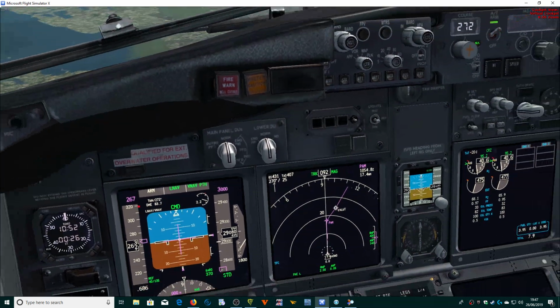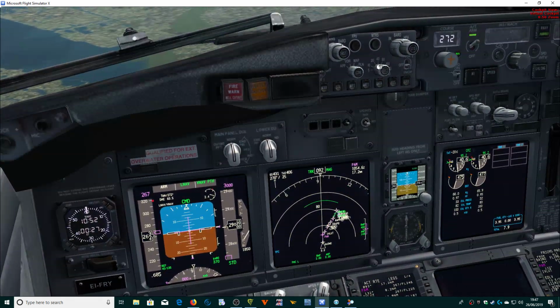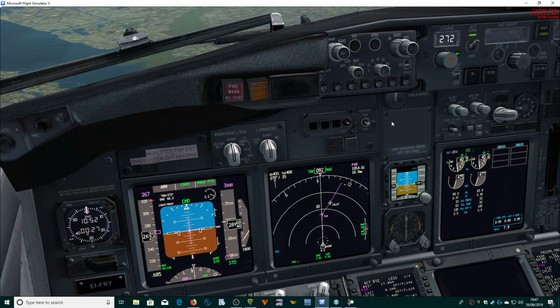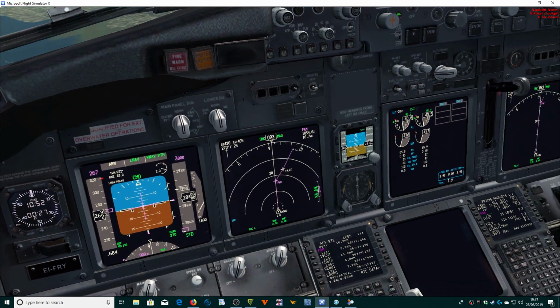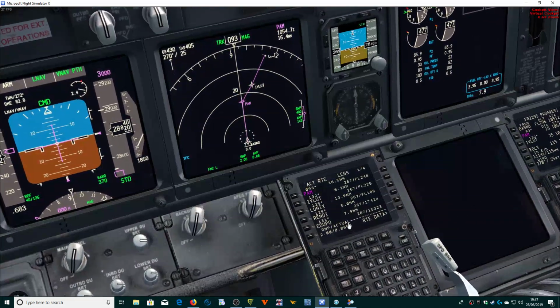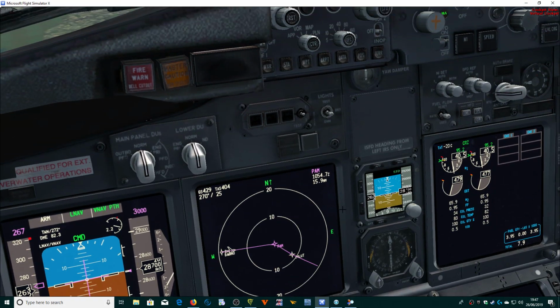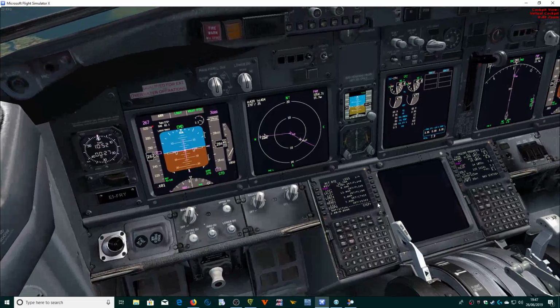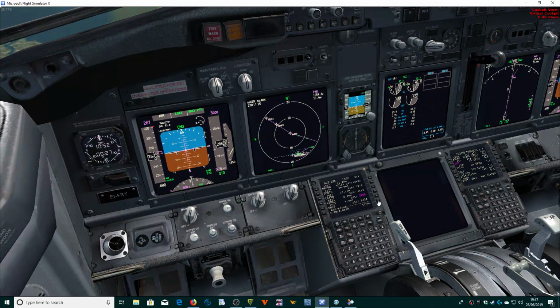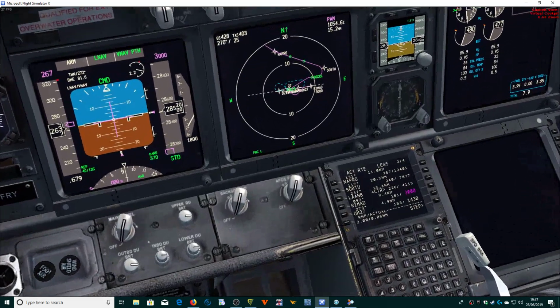So according to this, I would like to reach 3,000 in time for the arrival. Wait, in time for that ILS, basically. Let's have a little look ahead at my planned arrival. So this is the planned arrival.